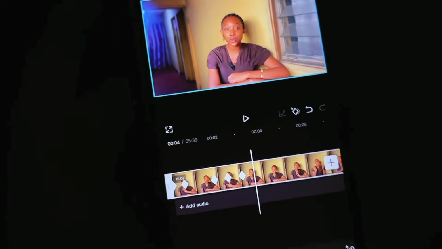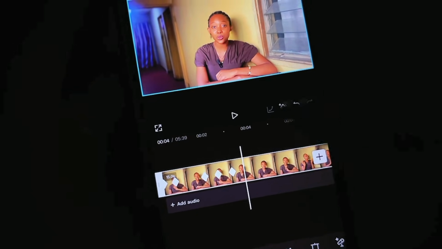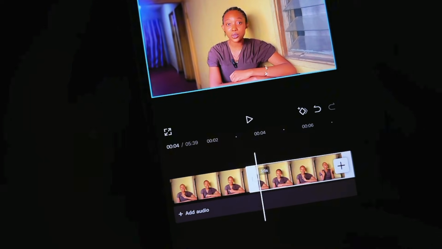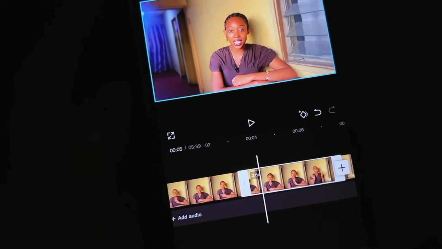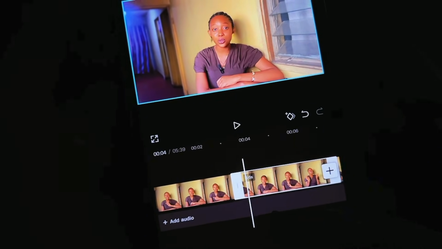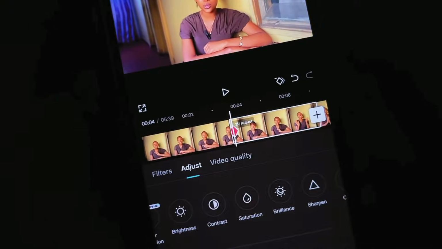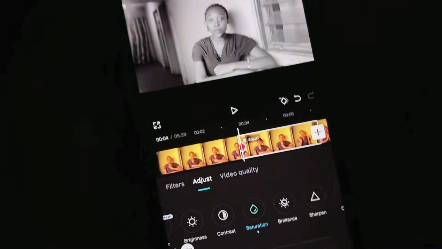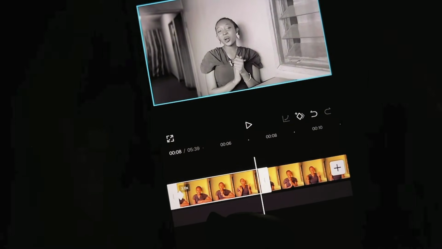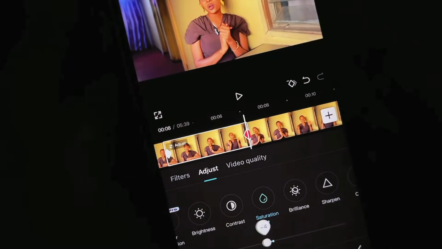Okay, another thing you can use keyframe to do is what I did in the video where I reduced the saturation of my video. So let us crop this part out and use this part of the video. So let's say you want to add light to your video. If you notice at the start of my video I was black and white, then it was colored. What I did was to add keyframe exactly where I wanted it to be black and white. That's here. Add keyframe, go to adjust saturation and reduce your saturation all the way to black and white. Now go to the end of the video or wherever you want the black and white to stop showing. Add keyframe, go back to adjust and increase the saturation back.